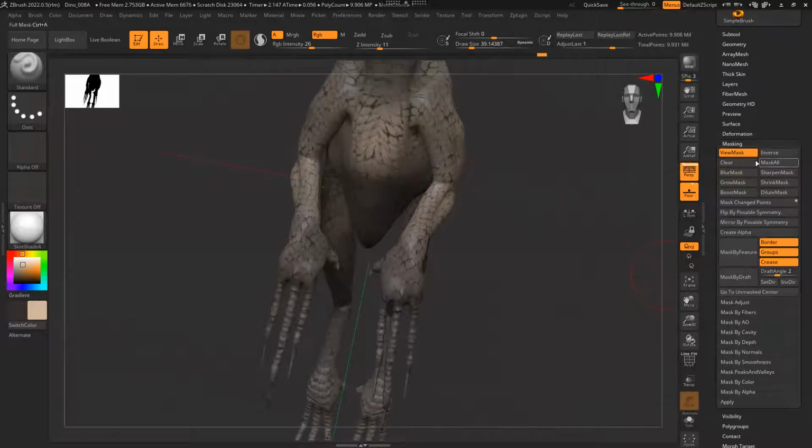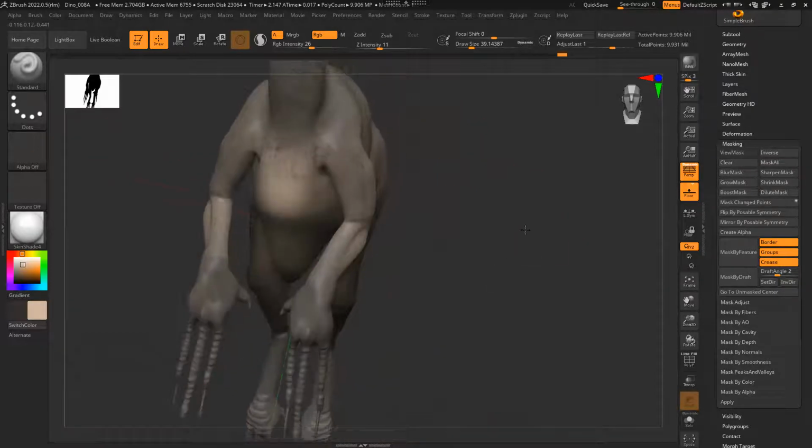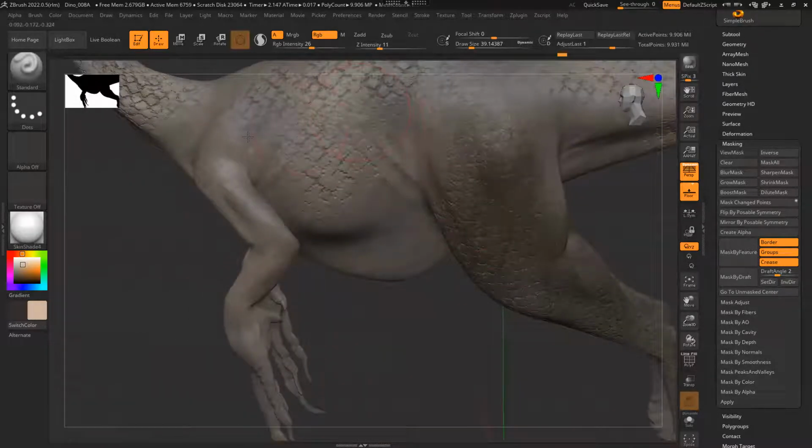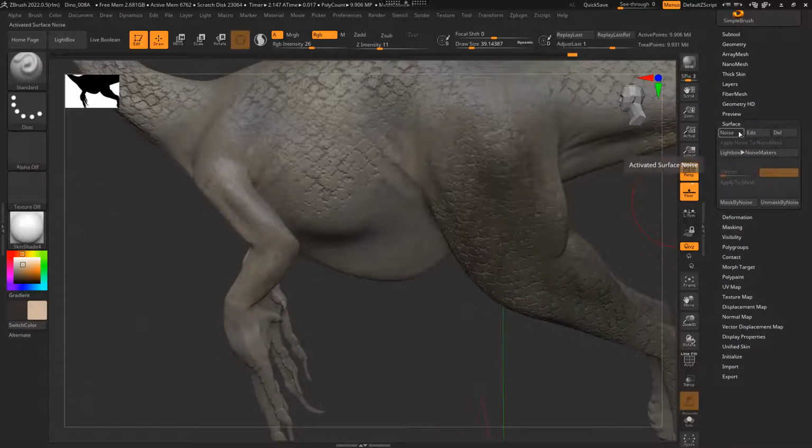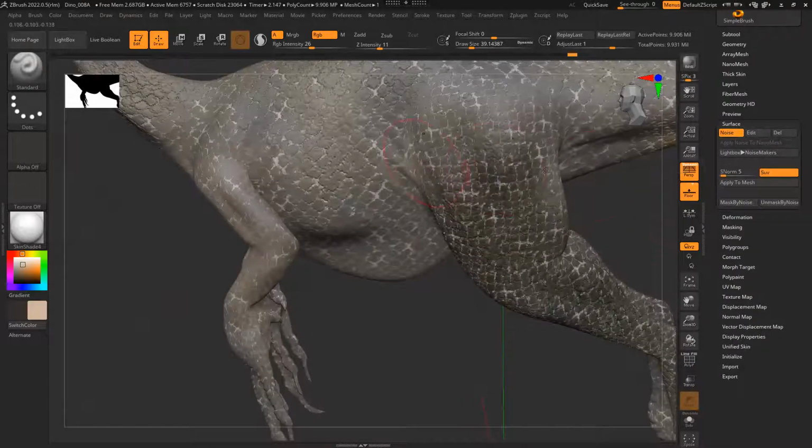And then I'm just going to clear my mask. I can call my mask again if I lose it. I'm going to my surface, I'm going to click on the noise and it's back again on, mask my noise.